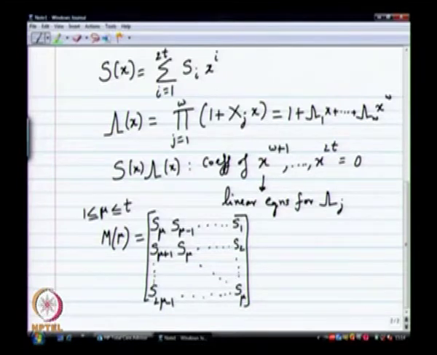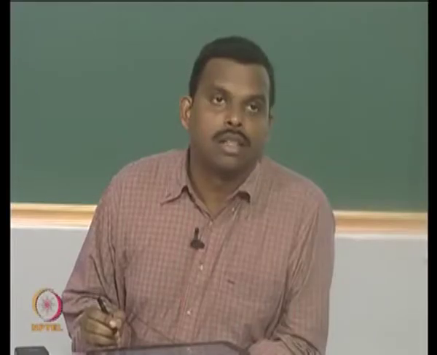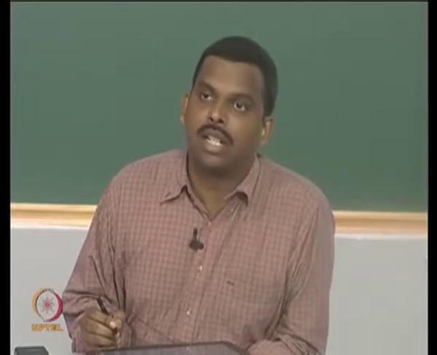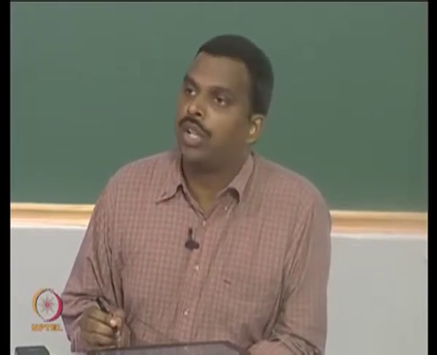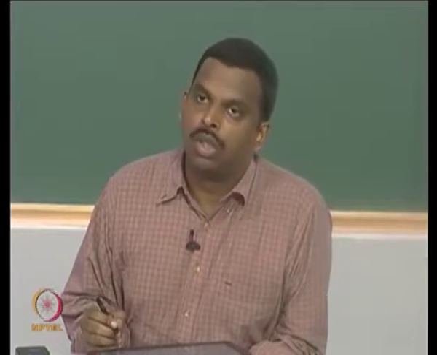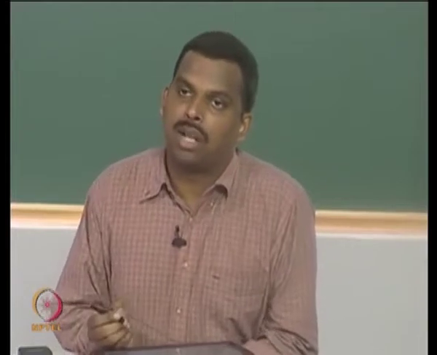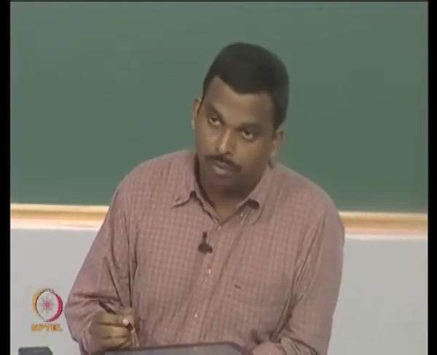So, you start with mu equals t, and find the determinant of this matrix. If this matrix has non-zero determinant, then you conclude that w equals t. If it has 0 determinant, then what do you do? Try mu equals t minus 1. That way you keep reducing it till the determinant becomes non-zero, at which point you would have found w. Once you found w, you can simply invert this matrix, then multiply with what?